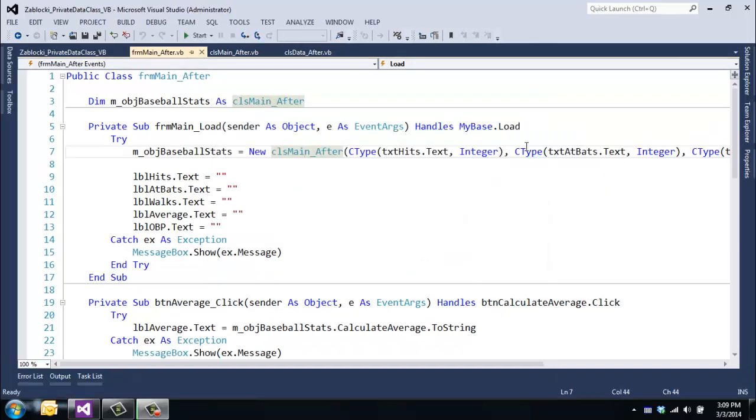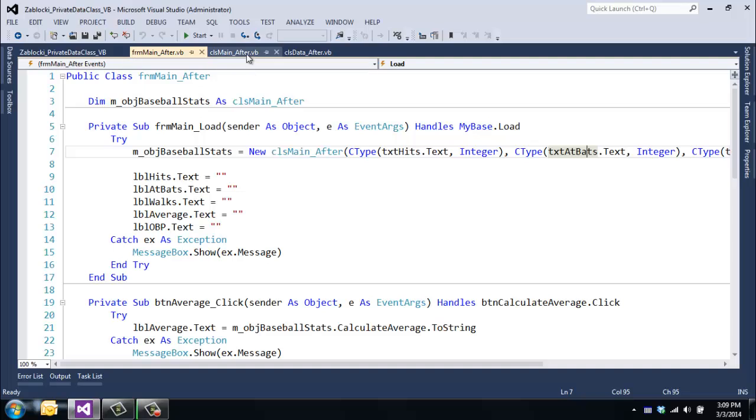Close out of here. So here we have the code page for the GUI. We're instantiating the class main after object. Now you can see we're going after something different. So I instantiate that object. I'm going to pass in the information that I would have theoretically pulled from the database, same as before.